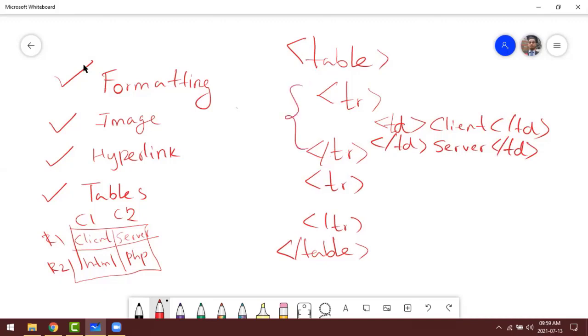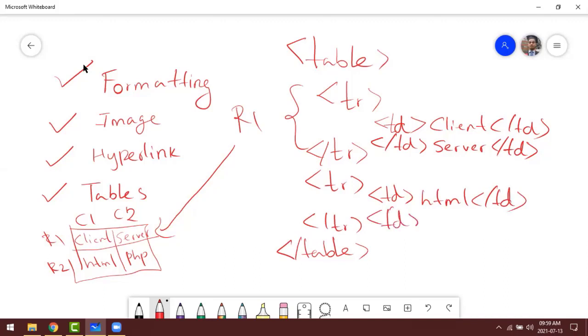This will create row 1 with 2 columns. And here again we need 2 columns, so TD HTML and the TD PHP.